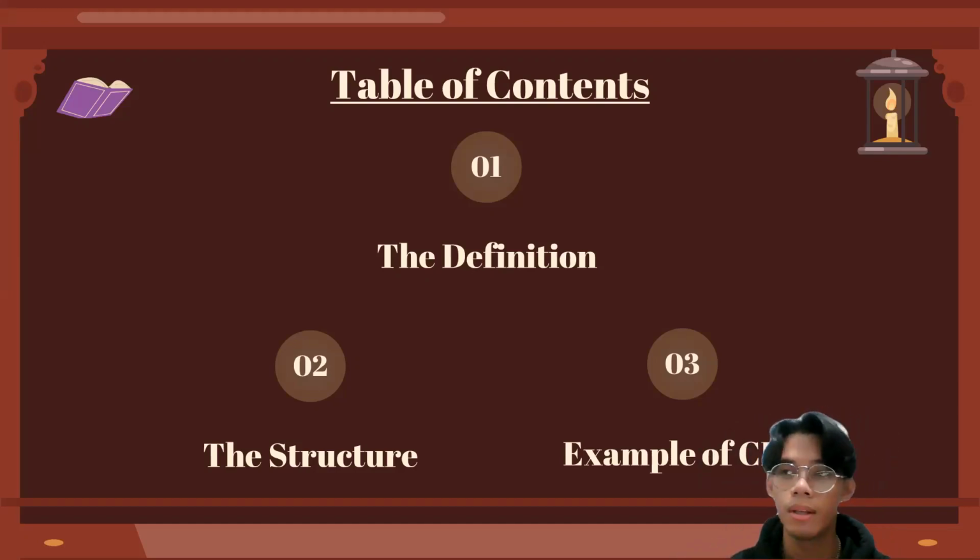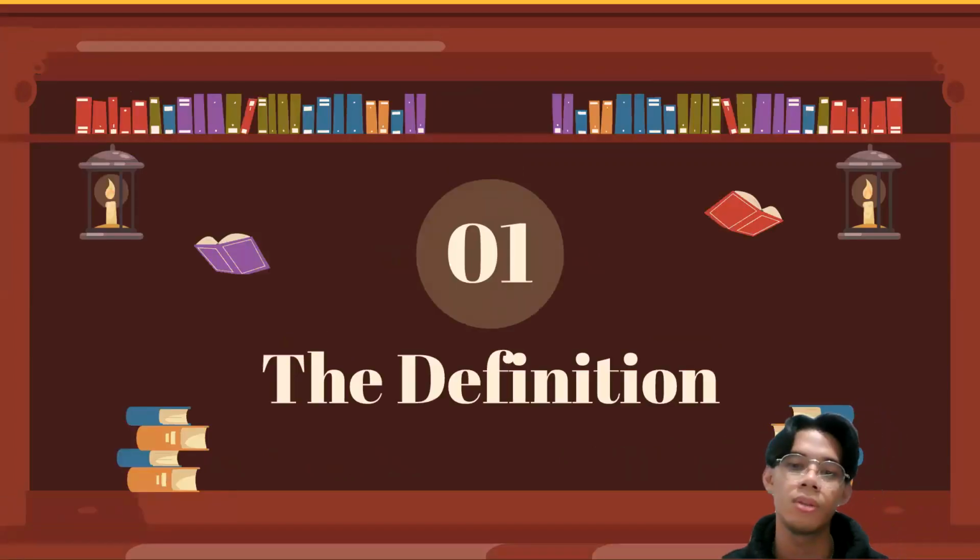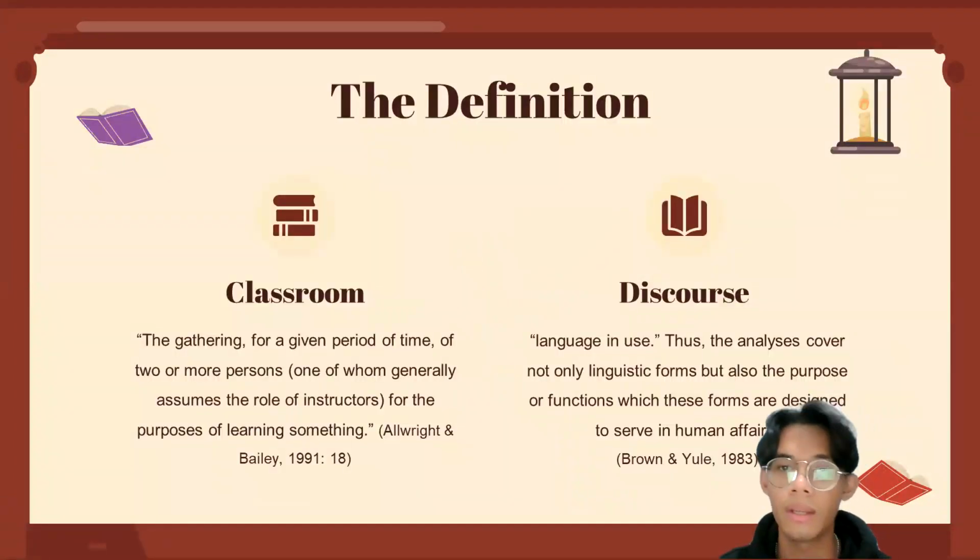So we will watch a video that is part of a video from another source, and I will also show you the example from the transcript that I made. Okay, it is all about classroom discourse analysis. First, we go to the first content, which is the definition. So what is that about?